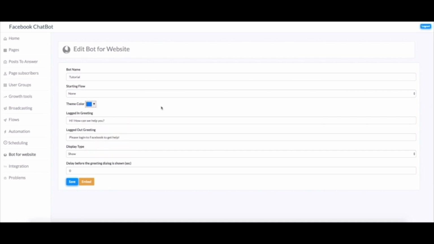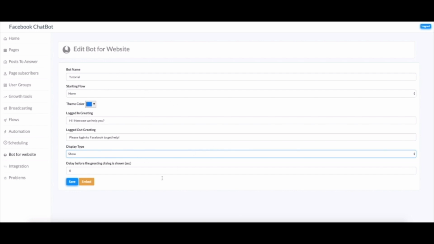And what happens is when that person is on your website, this would be the message that they would see if they were logged in. But if they were not logged in, they would see this message, okay? And they could log in with their Facebook in order to communicate with the bot, okay? And I also have the display type here and the delay before the greeting dialog is shown.